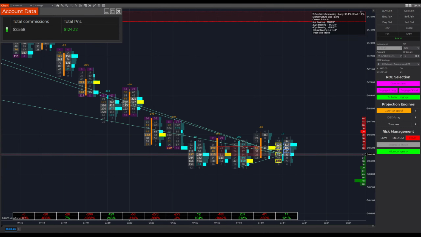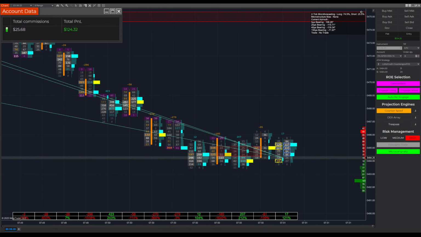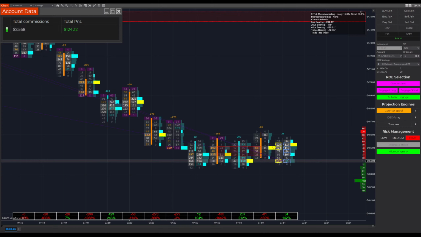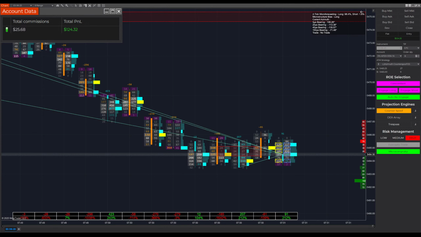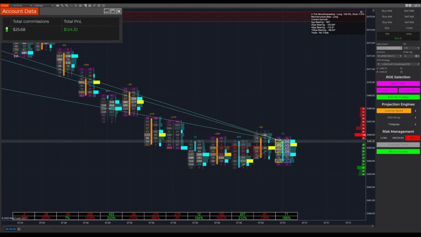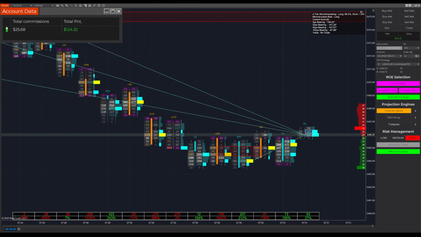You can see that we have actually been using a pretty aggressive strategy here. We only have a 2-tick take profit and a 3-tick stop loss, and that means that we are paying $25 in commissions per trade. So we have to have our win rate be pretty high for this strategy to be overall profitable.